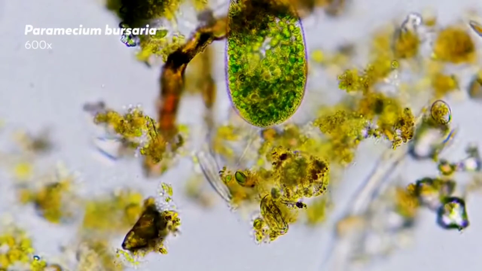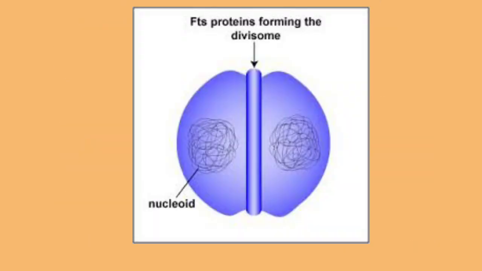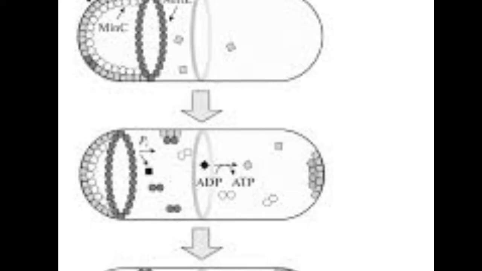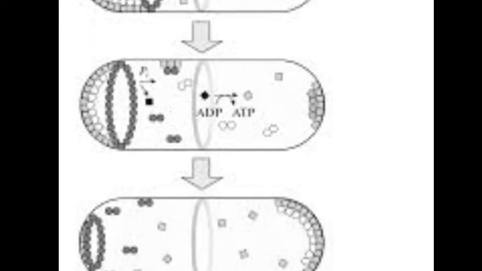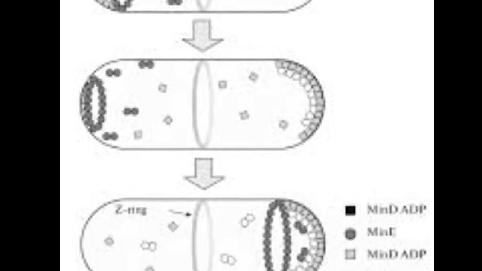Evidence for this is based on the following. First, chloroplasts are the same size as prokaryotic cells, divide by binary fission, and like bacteria have FtsZ proteins at their division plane. The mitochondria are the same size as prokaryotic cells, divide by binary fission, and the mitochondria of some protists have FtsZ homologs at their division plane.